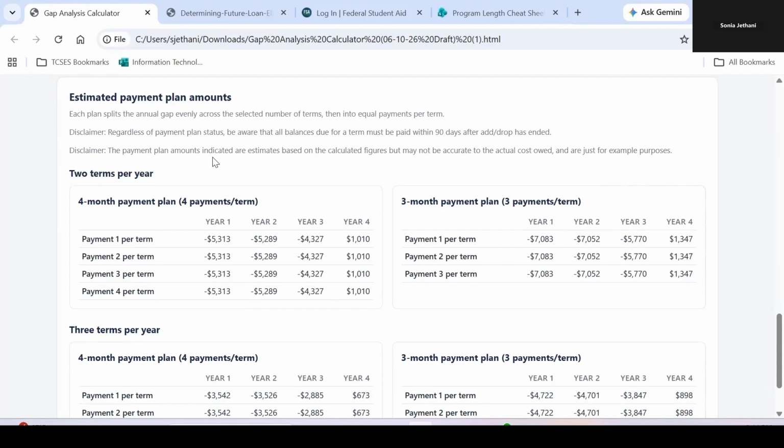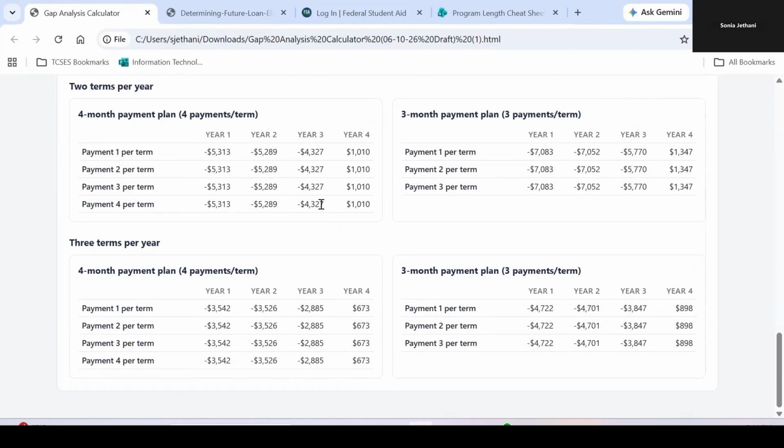If you would like to learn more about our payment plans, please contact the Office of Student Accounts within the Student Financial Affairs Division. You will find their contact information on your school's webpage.